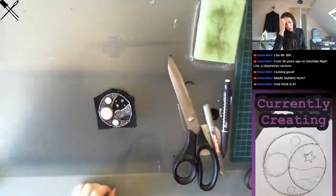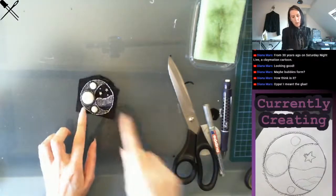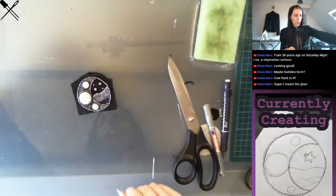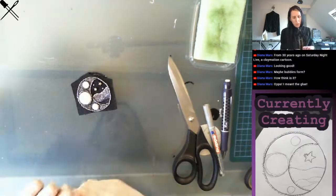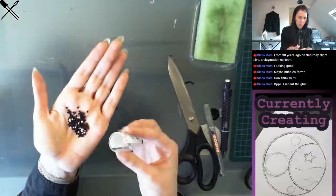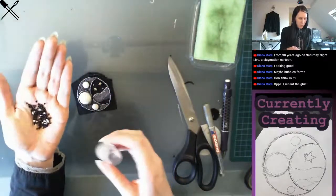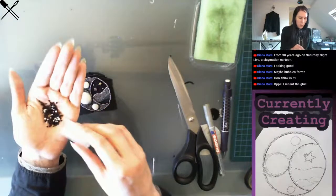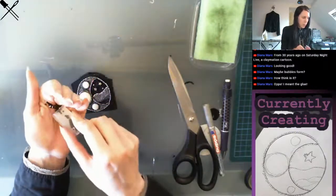So, question time for finishing the edge. The idea is that it's going to have beads around it as well. Should I use the same beads that I've already got to solidify that edge that's already there, or should I use a different color? I don't want to introduce too many new colors. So it's going to be either the same silvery beads, or I've got some black seed beads. Actually, I'm not entirely convinced I have enough to even go around the edge, so that's a consideration. It'd probably be easy to get more of these, but I don't want to go on another shopping trip for this thing. So maybe I'll just make it out of the same silvery beads.